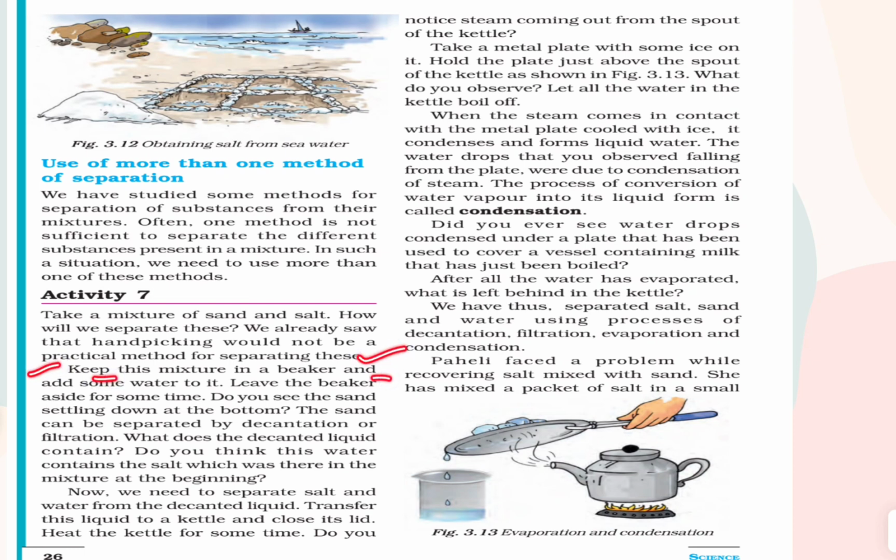Keep this mixture in a beaker and add some water to it. Leave the beaker aside for some time. Do you see the sand settle down at the bottom? The sand can be separated by decantation or filtration. What does the decanted liquid contain? Do you think this water contained the salt which was there in the mixture at the beginning? Now we need to separate salt and water from the decanted liquid.